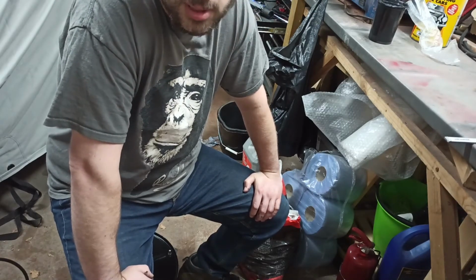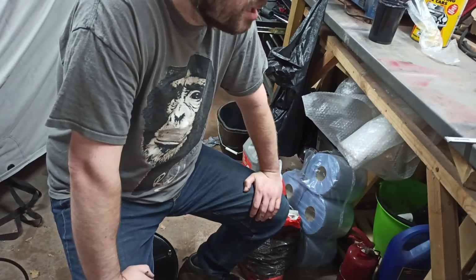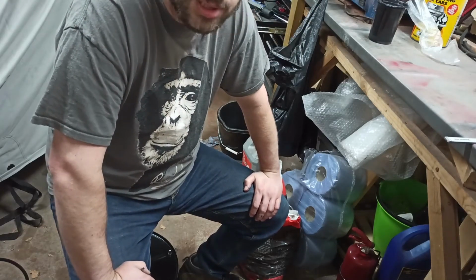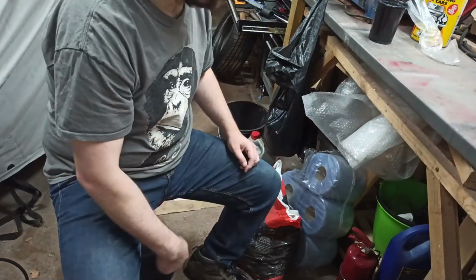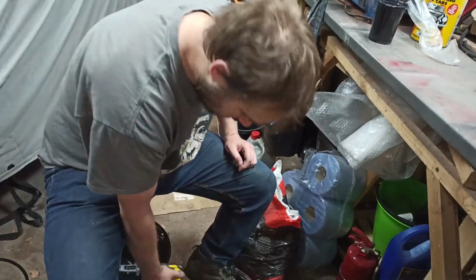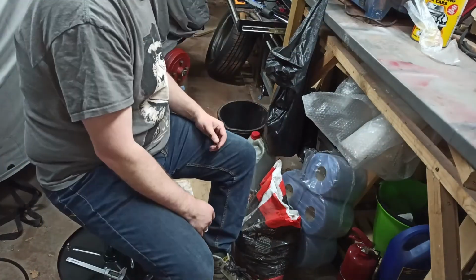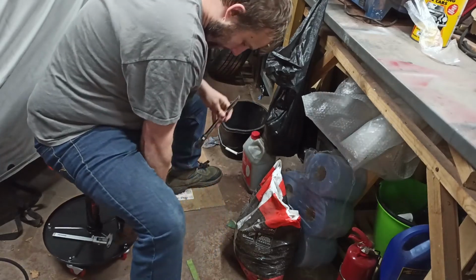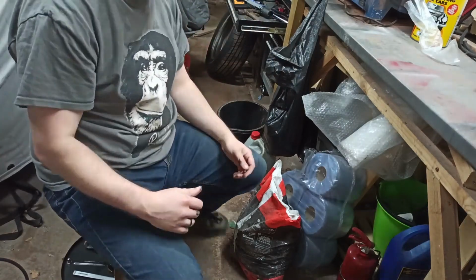Again, this is cheap. You look at some of them, they go to a couple hundred quid, especially if it's a Snap-on one. So whatever you want to call this, a garage stool, mobile mechanic stool or whatever, I recommend this. I've got a nice tray at the bottom here, so put that down there now. Tape measure, put that down. What else do we want? Paint part. Let's get some actual tools in there. There you go. So much space now.